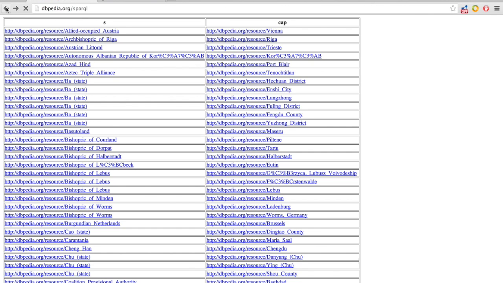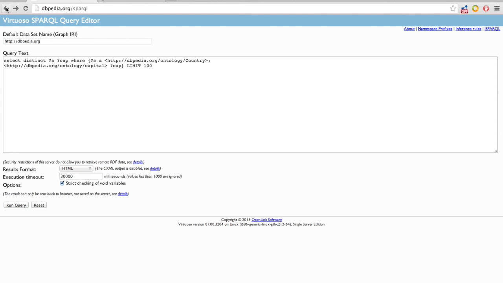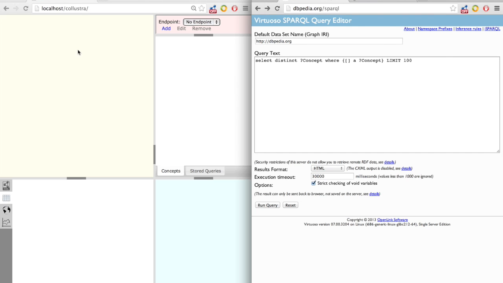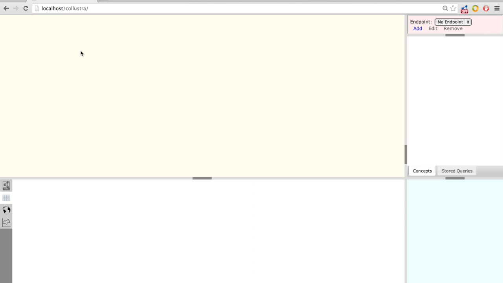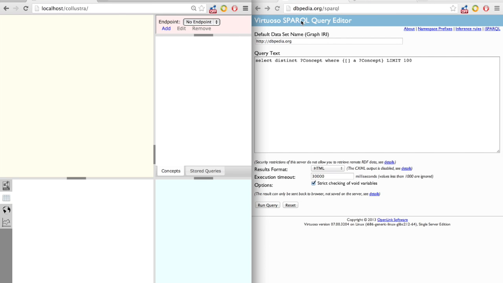Now if I want to find the population, the GDP, I have to write similar queries to find the property URI and then the actual value. So as you can see, when the query gets larger, the process becomes very tedious. In order to help users do this seamlessly, we have developed a new tool, which is displayed here, that people can use to explore queries. So let me start with the demonstration.